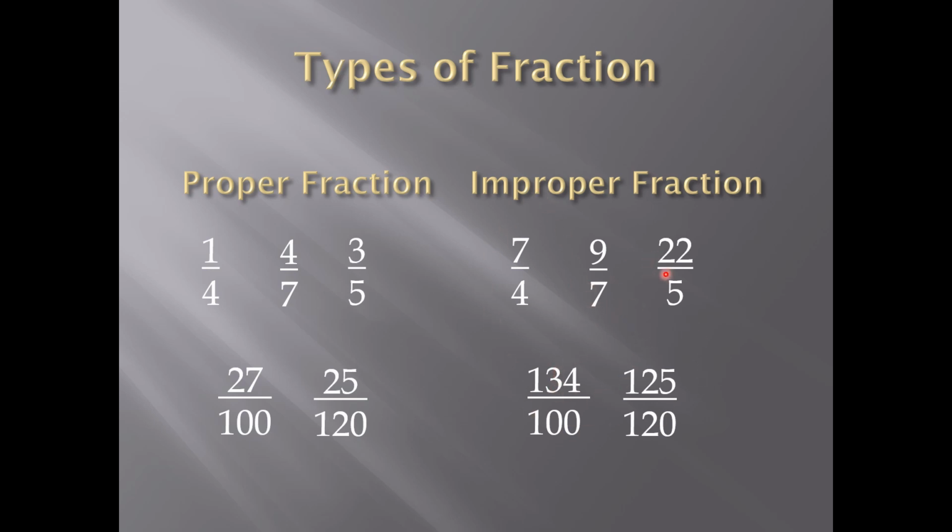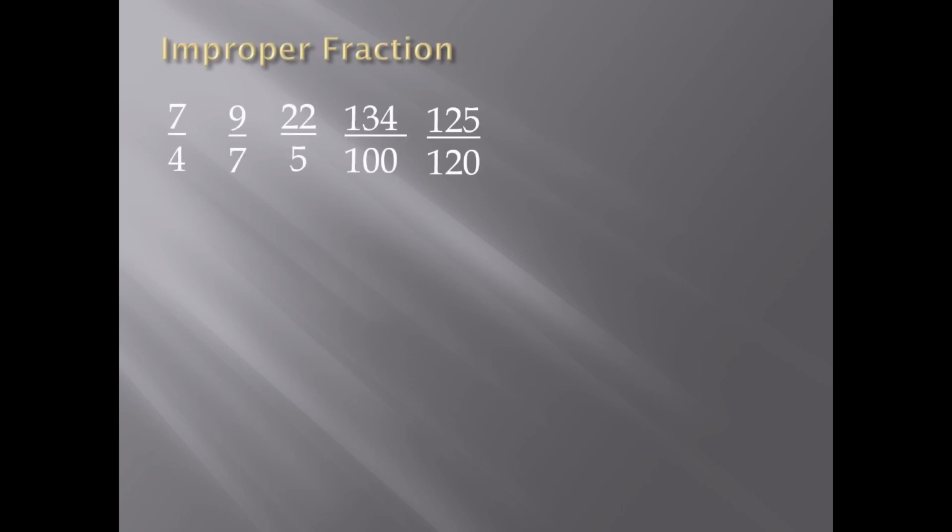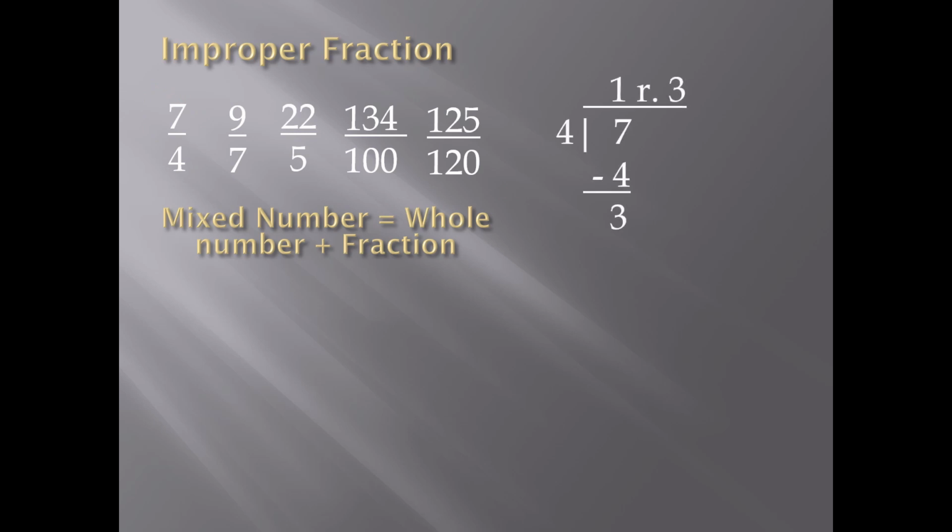This improper fraction can be further written as a different type. So what is that? Let's remember these improper fractions, the numbers I mentioned earlier. These improper fractions can also be written as mixed numbers. A mixed number is a number containing a whole number and a fraction. Let's take for example this number, 7 over 4. If you remember, 7 over 4 is the same as 7 divided by 4. So if we divide it, 7 divided by 4, you'll get 1.